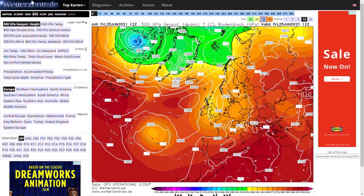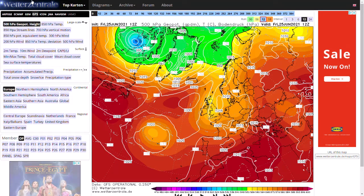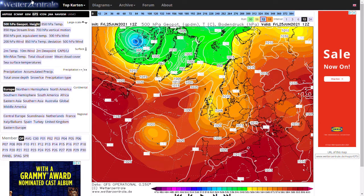So first we'll run through the GFS, have a look at the big picture view, and you can see this area of low pressure that's dropping southwards at the moment. That's bringing some heavier rain in Wales and the West Midlands, and there's a few thunderstorms popping off in central, southern and eastern areas as well, so we'll have a look at that towards the end of the video.